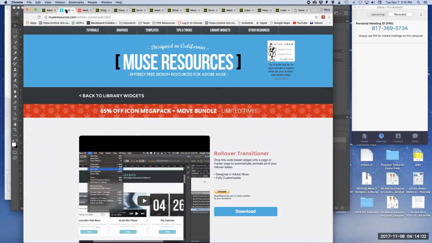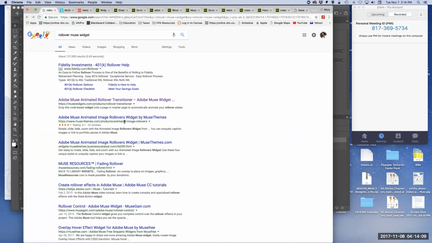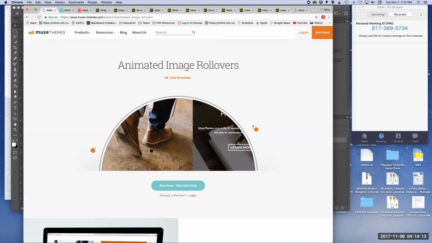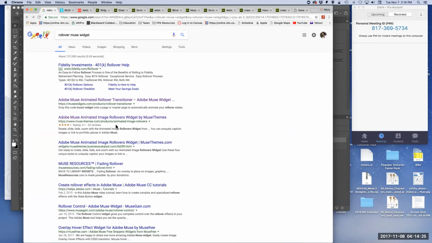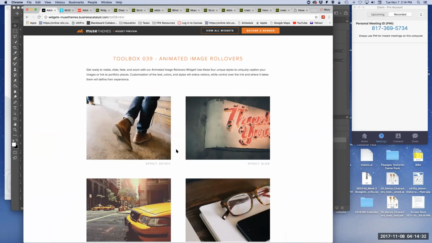Let's see if there's another one. That's basically what you're looking for, something like that, right? Yeah, that looks about it. This one is not free, but odds are there's one very similar to it that is free. Or you could get something that did something like that.